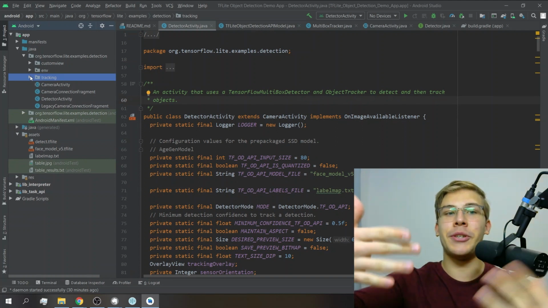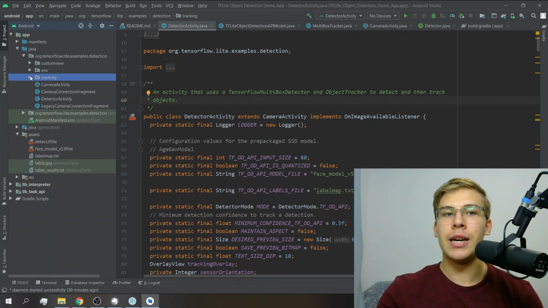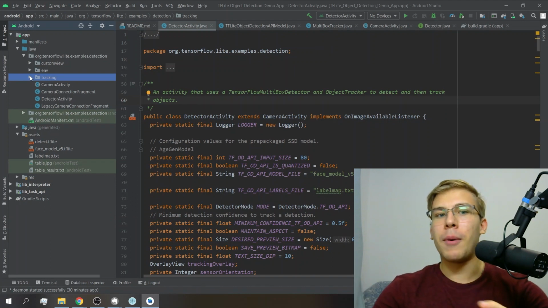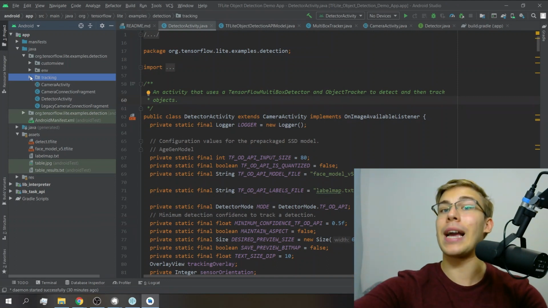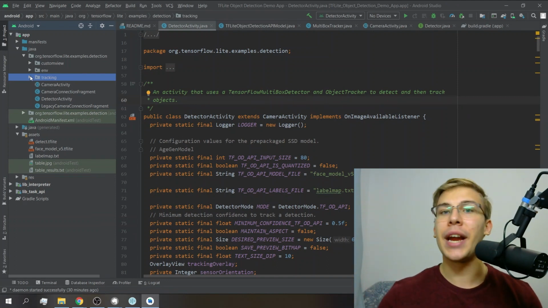The structure that you're seeing here is essentially the same file structure from the most recent TensorFlow Lite object detection example. So let's talk about that structure first, and then I'll show you which aspects of it I actually modified and changed.